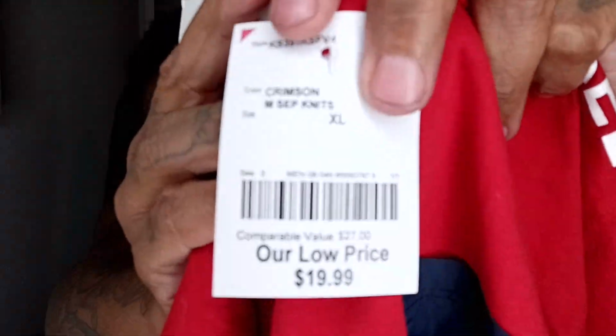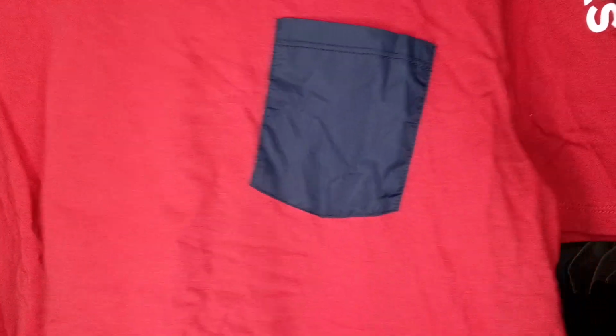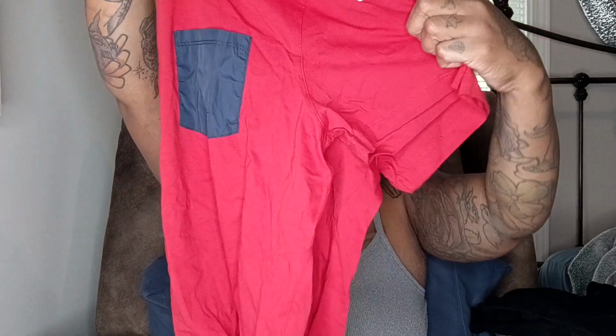I got him this one right here, y'all. And this one was $20 because it was a Michael Kors one, y'all. I like it because it's red with a little blue pocket. And it got a rim right here up on the top part. I like that, y'all. So I got my Jody Breeze that one. Done balled his stuff up like that.